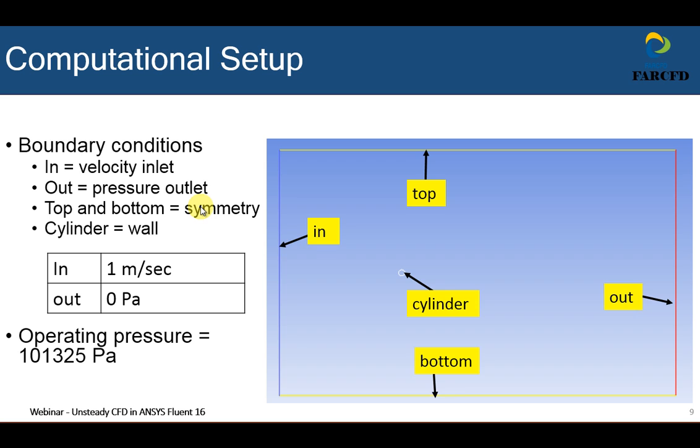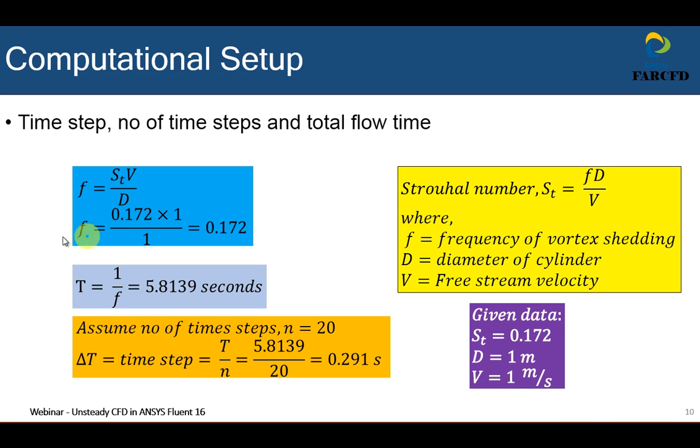For the cylinder we will assign a wall with no slip condition. Please note that no slip is the default option for the wall boundary type in Fluent. There are many methods to calculate the time step size and total number of time steps. For turbomachinery such as a vertical axis wind turbine, we may use the time it takes to complete 1 revolution around its rotational axis. For combustion we may use the time it requires to completely burn the fuel.